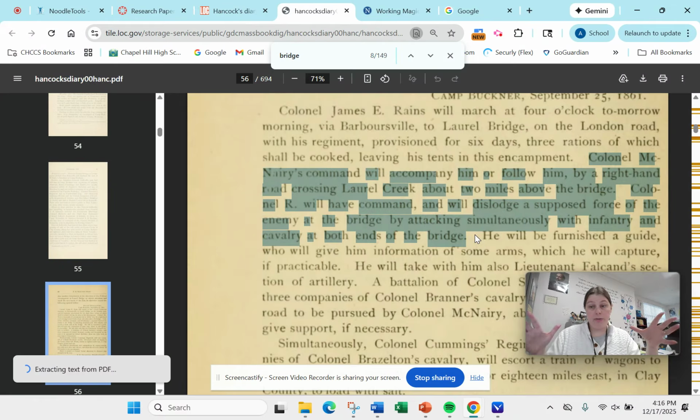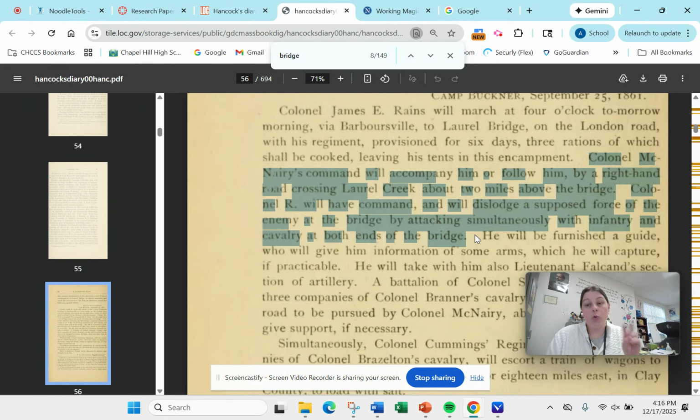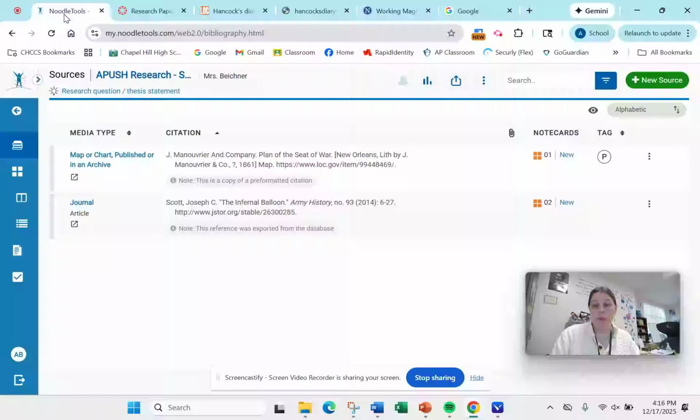I think that I could maybe use this in my paper. So at this point, I've found a source, a primary source, and I know there's something in here that's useful, a quote that I can use in this particular case, or maybe a piece of information. Now is when I would go over to NoodleTools and enter this source in. So I'm just going to leave that tab open with the PDF while we enter the source itself here. So I already have a couple sources in here.